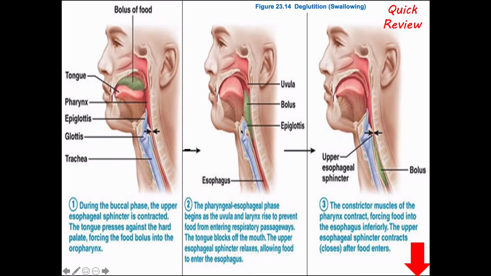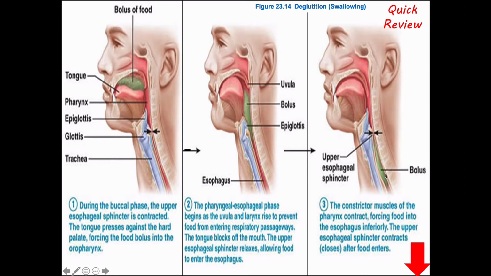This is important. This closing of the epiglottis is a conscious function. That's why people say don't talk or don't lose your concentration when you eat. What happens when you are careless? The epiglottis will forget to close, the food will go into the respiratory passage and you will start to cough. That's why you should not speak when you eat. I know that is very impossible with you people, but this is the physiology taking place when you are swallowing the food.